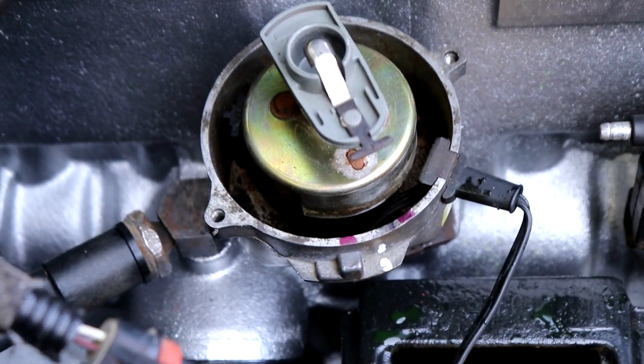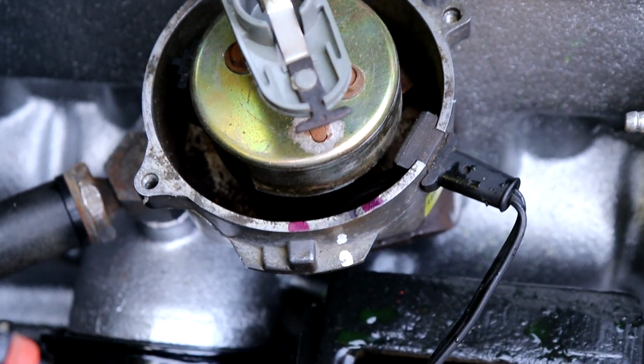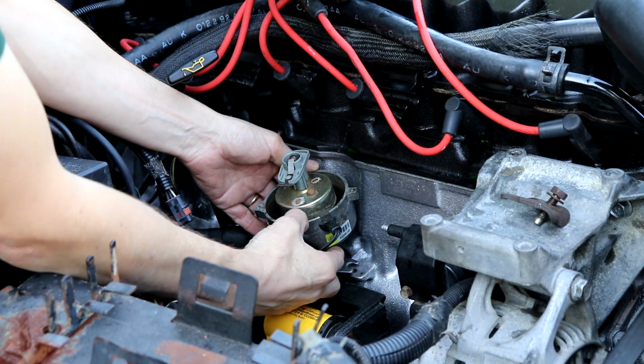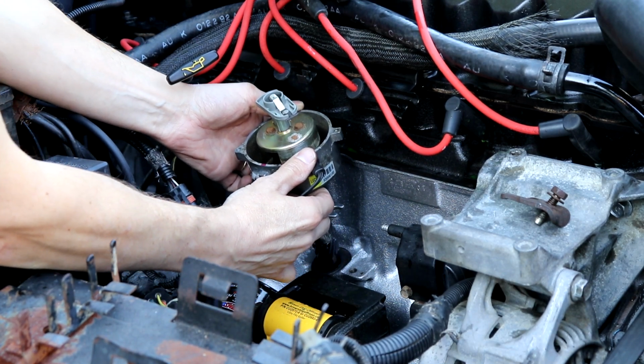I wasn't super happy with how the distributor, how the rotor was lined up. So I thought, well, let's back the rotor off just one tooth off of the camshaft. It's going to change the position of the rotor, and maybe that'll do it. So I backed it off, and after that it turned over and ran for a second, right? Yeah, we got it to run for 3 seconds. It started and ran, and just died. So we're like, oh, maybe it was a timing issue.